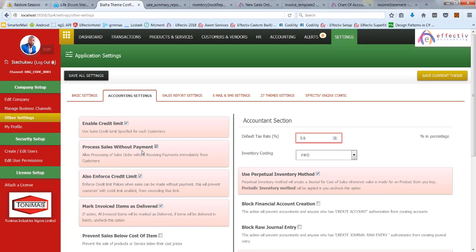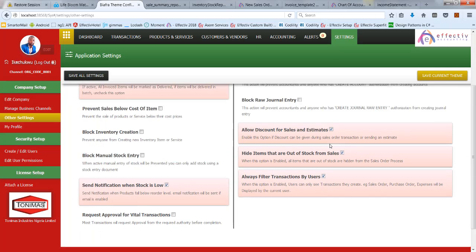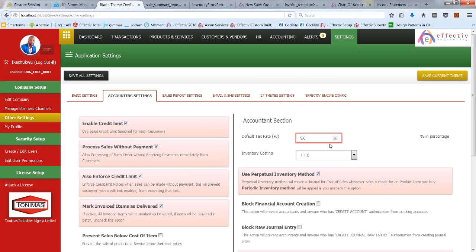You could turn it on to allow people to place an order for an item without paying you, or to pay you back later. There are a lot of things here, and they are more descriptive, and most of them are accounts related. If you charge for tax, you can put a tax value, which I have as 5.6. If I don't want to charge for tax, maybe the government doesn't bother me about this, I can just put 0 there, and there's no tax.